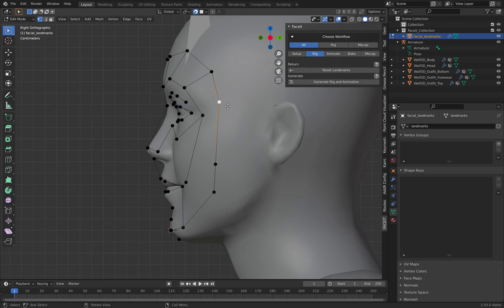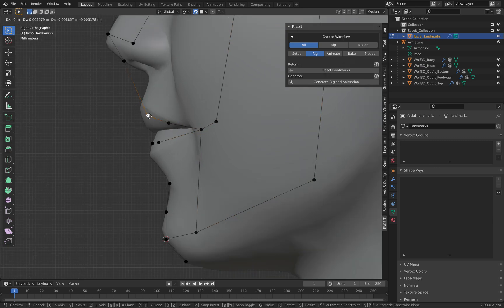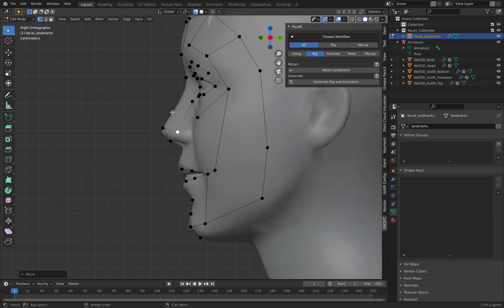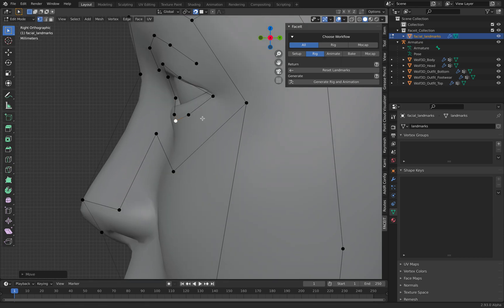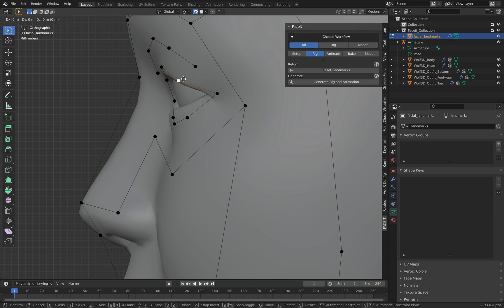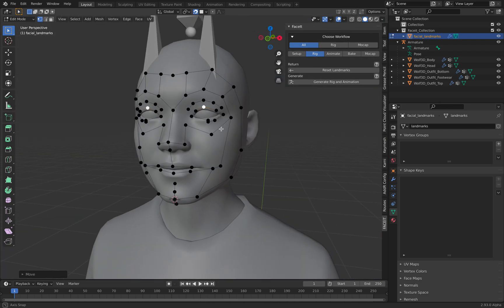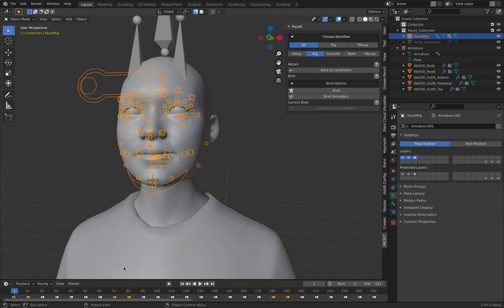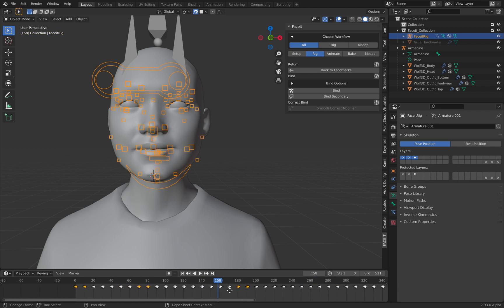Project the landmark. We can adjust the position. I'm just gonna roughly do it — put this a little bit inside the lips. This is gonna be the replacement for the bones. If you are working in a studio for a human character, this process of rigging the face is pretty fun and pretty easy. Then generate rig and animation — hopefully it does the job. We have controllers. This is cool. At this point you can start animating the character. You can even export it out without the blend shapes and it's gonna work for augmented reality.